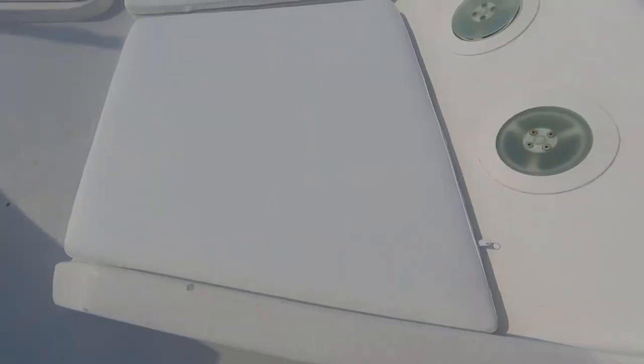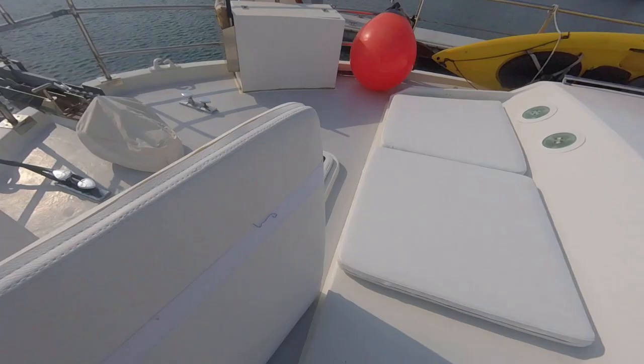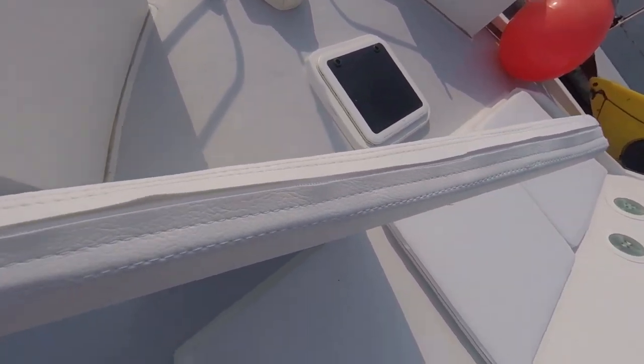Also under upgrades this month, we changed out all the upholstery on the fore deck — the sun lounger cushions. They were looking a bit shabby but they look really good now, as you can see. That cost $250, and if you spread that over 36 months, it's about $10 a month. It looks really nice.